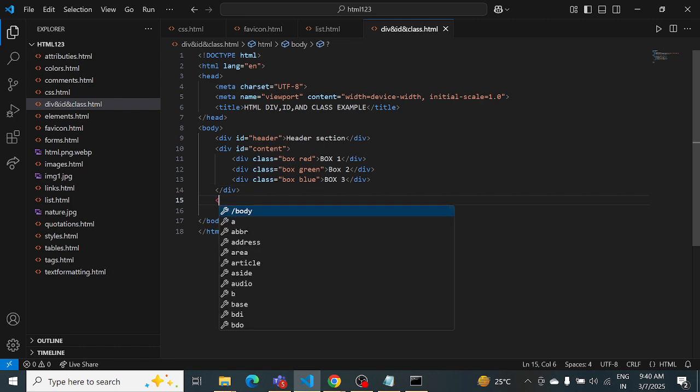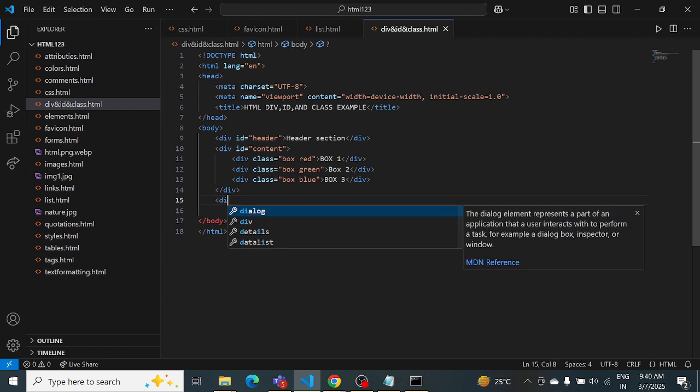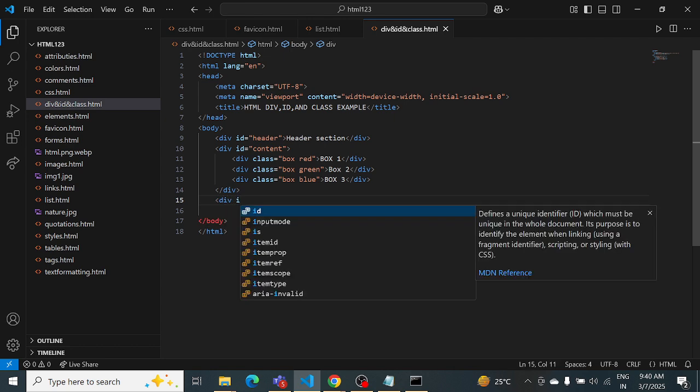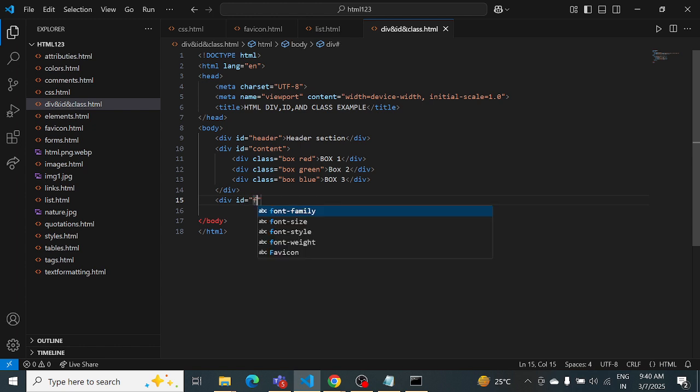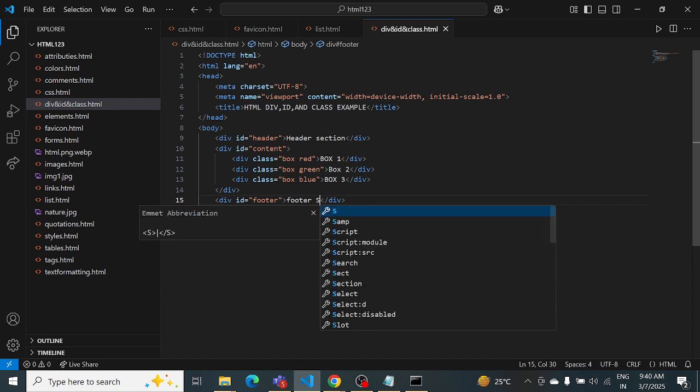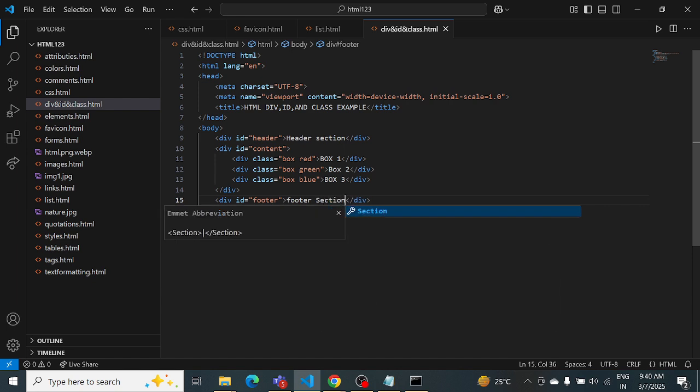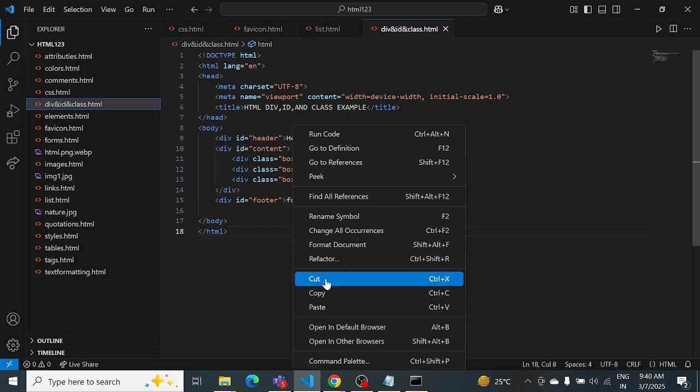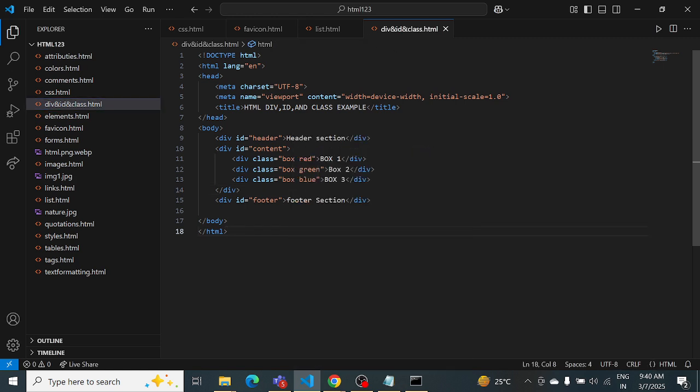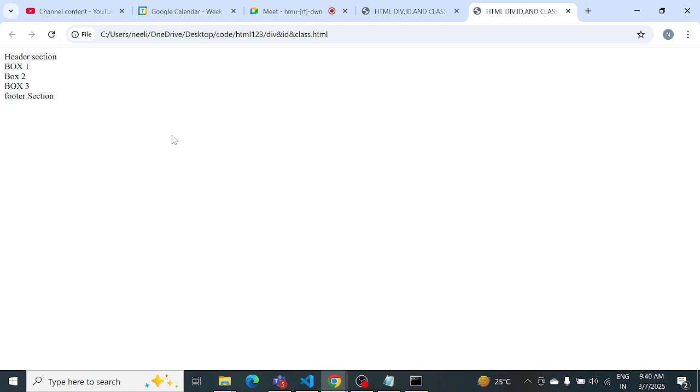So directly I'm taking a div, another div I'm taking here. So it will be used as the Bootstrap classes as well. Footer here, the footer section. Okay, so I'm going to execute this one. Just normally it will print what I've given in the HTML statically, it will be printed like this, right?